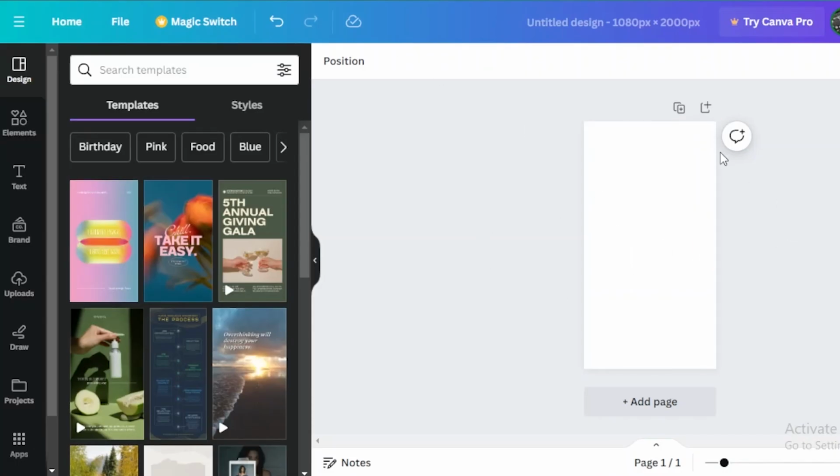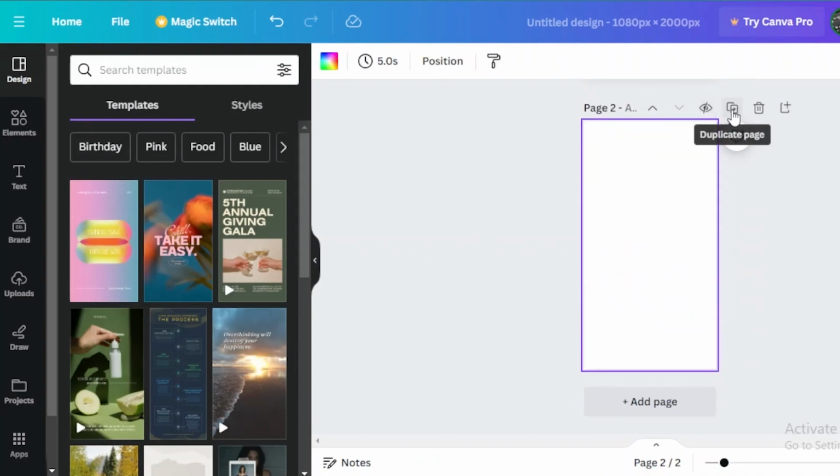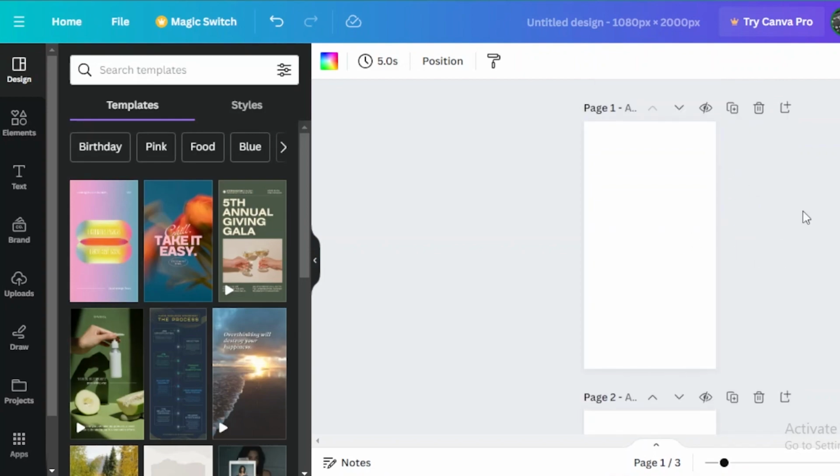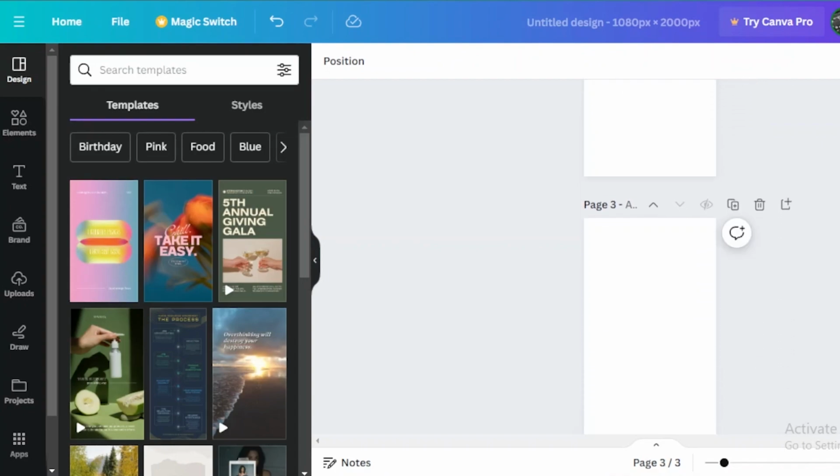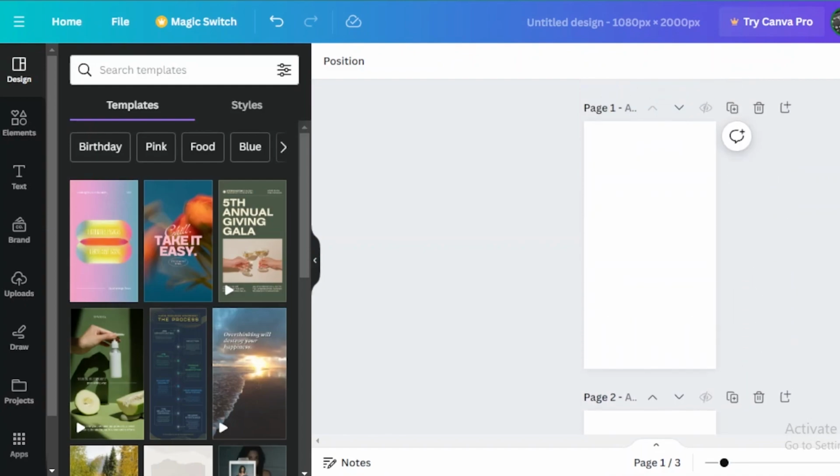So here is our canvas. This is how it looks. We're going to need about 3 pages. I have an idea of how it's going to look. The first page is going to be our logo. The second page is going to have basic details and FAQs regarding our business. And the third page is going to basically have the contact details and whatnot. So let's kick off our new design. Our dimensions are perfectly chosen and tailored.